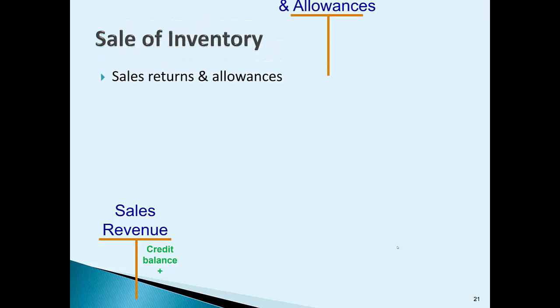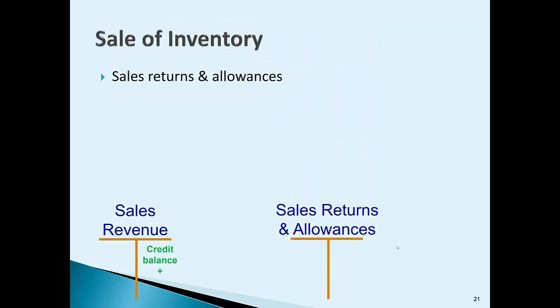Now let's talk about the sales returns and allowance account. As a seller, we want to keep track of sales returns and sales allowance in case some customers are taking advantage of our sales return. Our sales return policy could be too easy and maybe 80% of our sales are being returned. So that's one of the reasons why we want to keep track separately of our sales returns. So this sales returns allowance account is actually going to offset our sales.